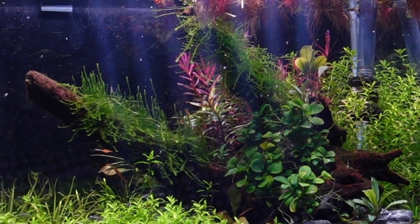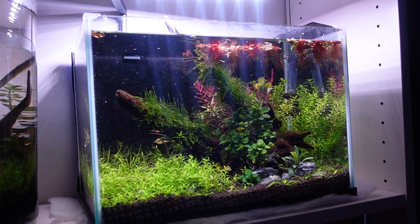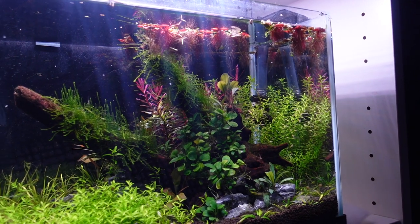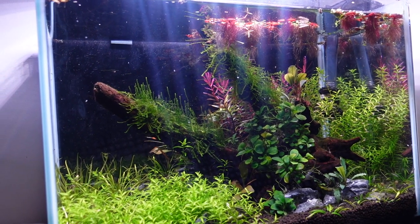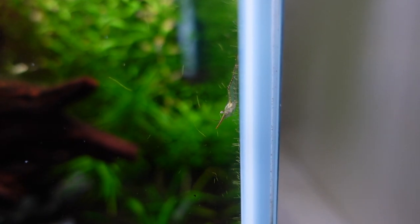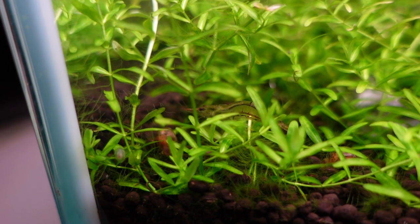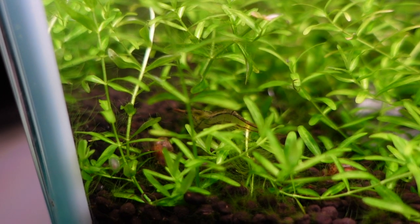The tank is thriving now, and so are the shrimp. Almost all the algae is gone, and this is by far the best aquascape I've done so far, or at least the most successful. The carpet is growing out well, and all the reds are popping with the AQ LED stuff. I've seen several molts from the shrimp too, which is a sign that they're happy, and there's no heater in here, so I've proven that Pinocchio and Darwin algae eating shrimp don't need heaters. I haven't fed the shrimp at all yet, I'm just gonna wait till they eat all the algae first.